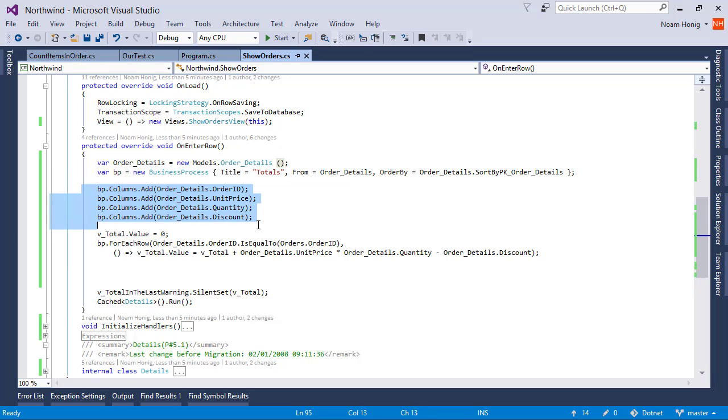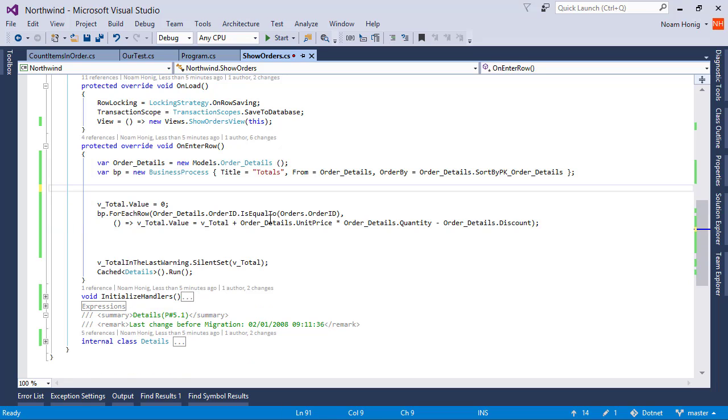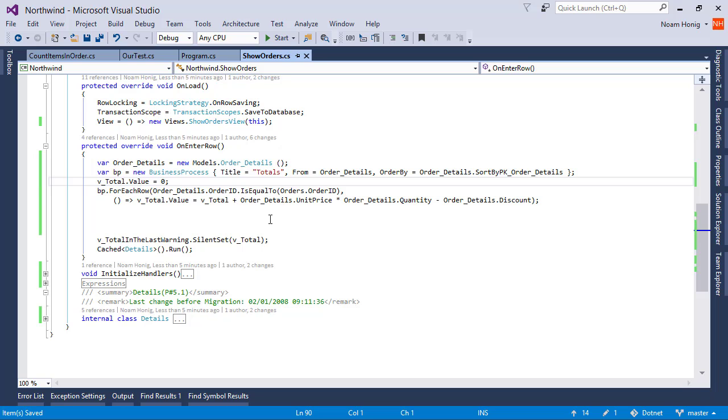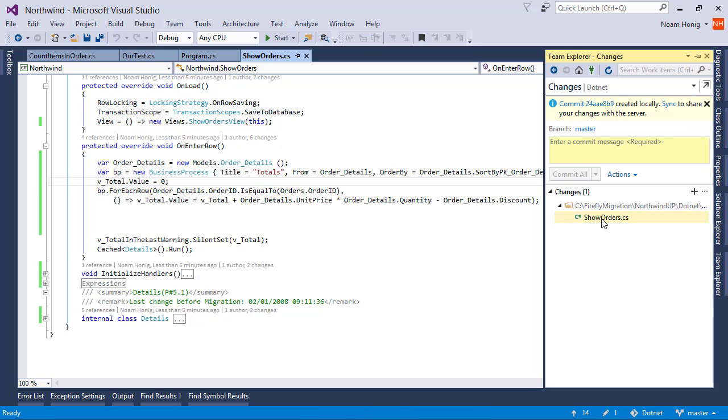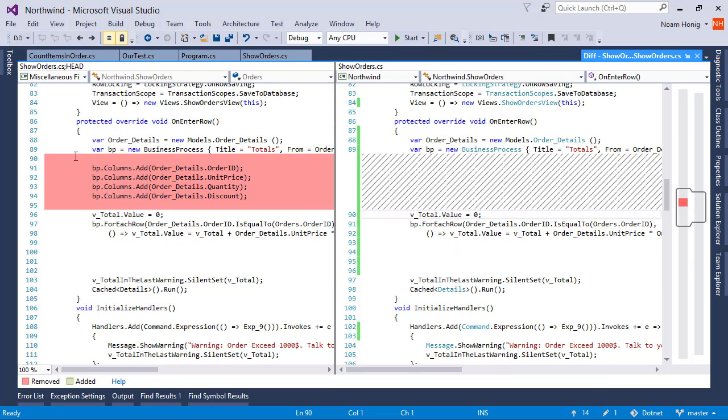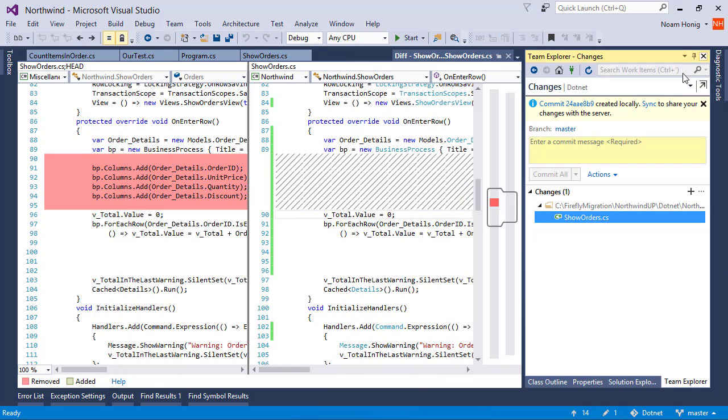Well, by defining these 4 lines over here, we are actually saying which columns do we want to include in the select statement. And although it has some theoretical benefit of just getting the 4 columns that you need, in most cases, with normal tables that have like 10, 20 fields, this is just too much code to get too little benefit. And I prefer not to write it because it just makes my code longer, and I don't like code being longer. So I'll just take that away. And again, we'll go back to our changes and see that we don't need this anymore. Great. Say removing column selection.